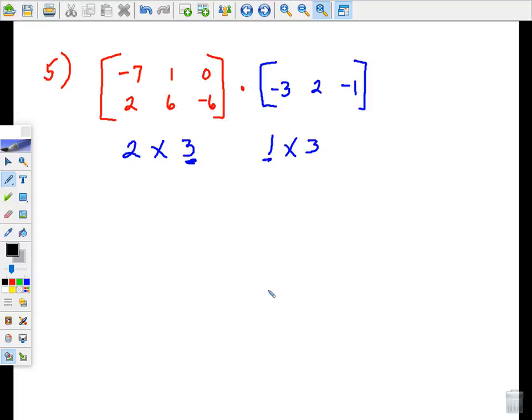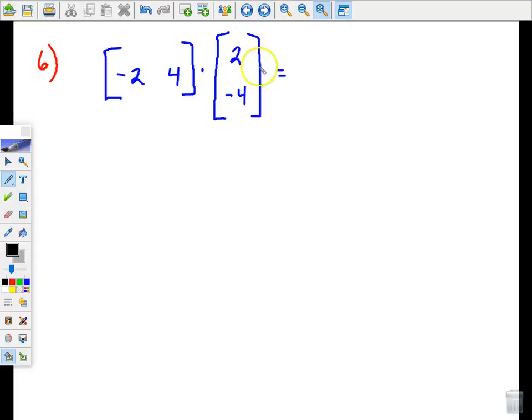All right, let's take a look at number 5. If you compare the dimensions, the red matrix is a 2 by 3, 2 rows, 3 columns. The blue matrix is a 1 by 3, 1 row with 3 columns. Okay, well, if you notice, the inside numbers do not match. So this is pretty easy. If this happens, you're just going to say that this is not possible. And you just move on to the next problem. If these inside numbers do not match, when you write down the dimensions, you cannot do multiplication of 2 matrices.